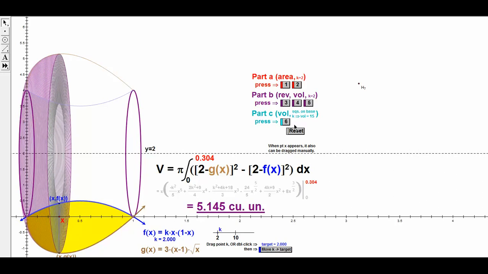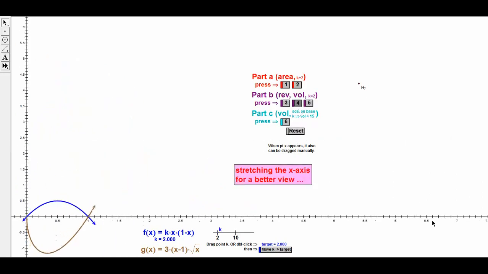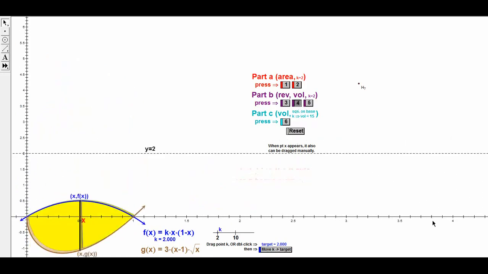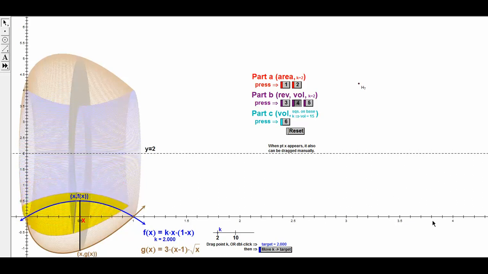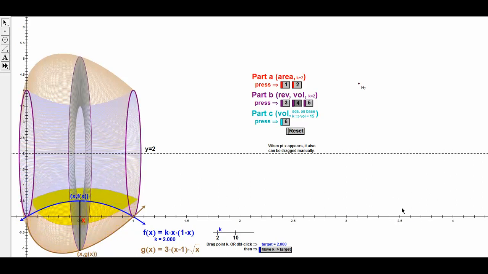Okay, let me use a different one. So there goes the region stretched out, and then you just basically rotate it about the line y equals 2, and that's the solid that we're calculating the volume of. And then you see a nice little washer right there? That's what we're accumulating from left to right to generate the volume of the resultant solid. So if you want a 3D visualization of what we were computing the volume of, there you go.